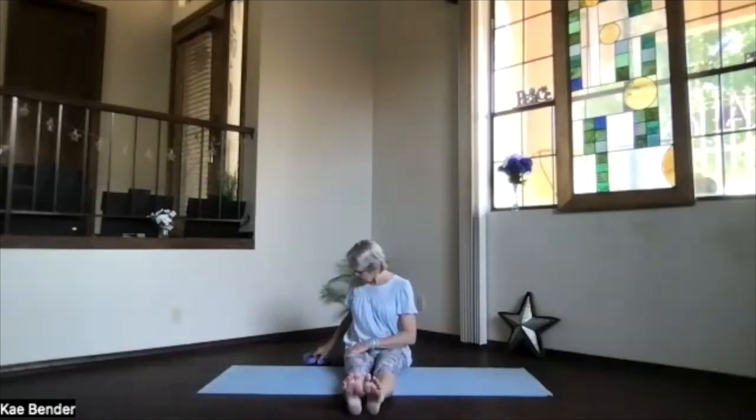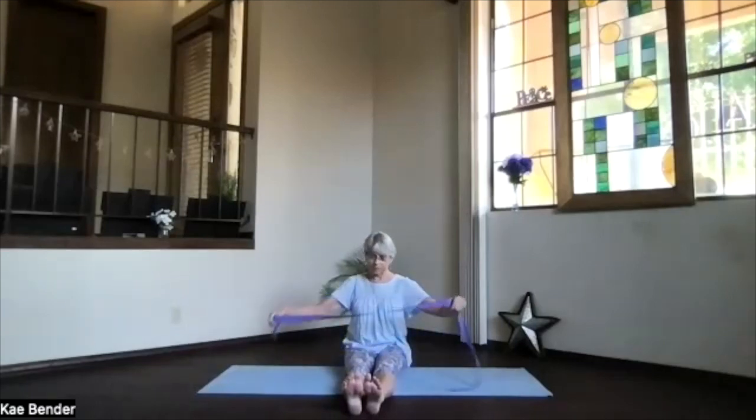And when you're ready to go side to side, bring that leg into your hands or arms and move it back and forth. Stay there at that level, or make it more intense if you love it, or don't, because yoga is always a personal practice. And again, exhale and release. Feel the sides of your legs and hips.